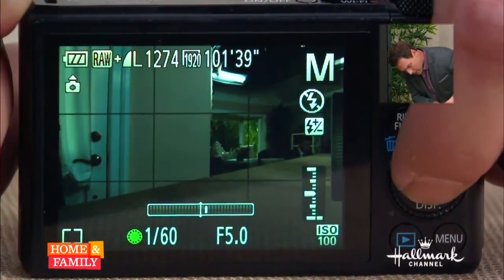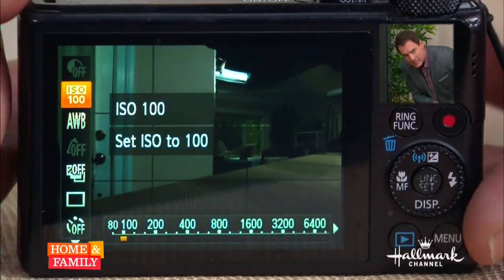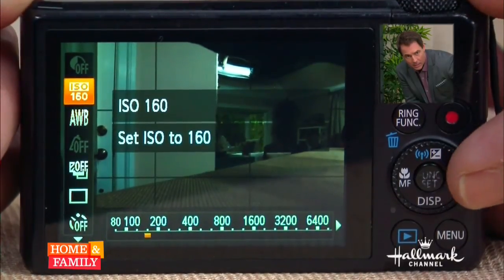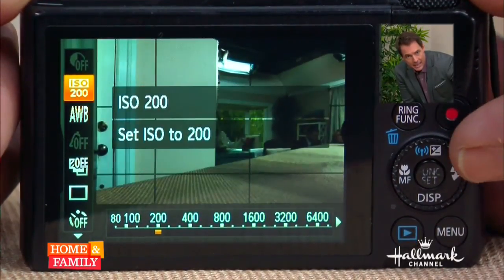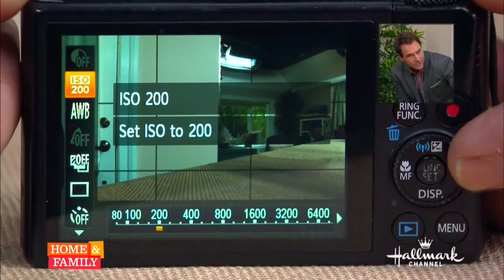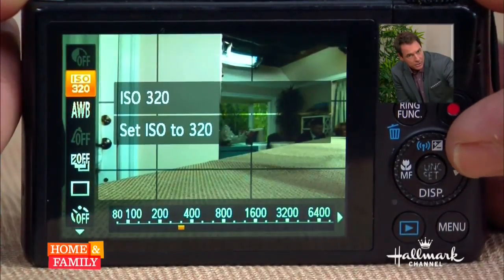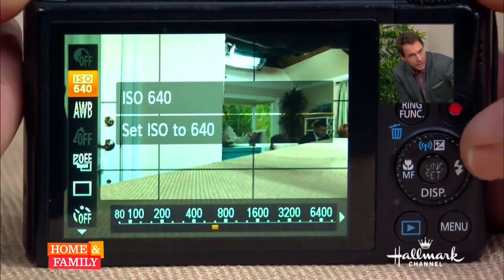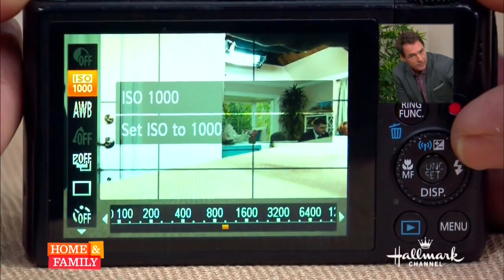So our ISO, I'm going to go into the settings here, and you can see across the bottom of the camera it's set at 100. But watch as I begin to move this up. That's what those numbers are. Now my camera is becoming more and more sensitive to that light, and you see how it's starting to open up, and now I'm seeing more information. I can keep going up, up. Right? Now that's too high, isn't it?